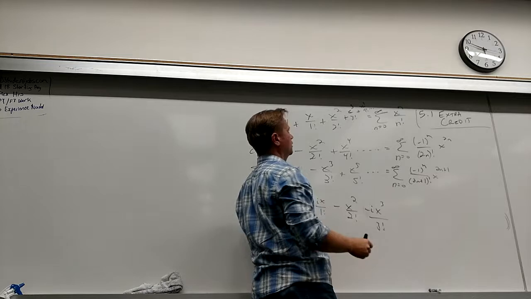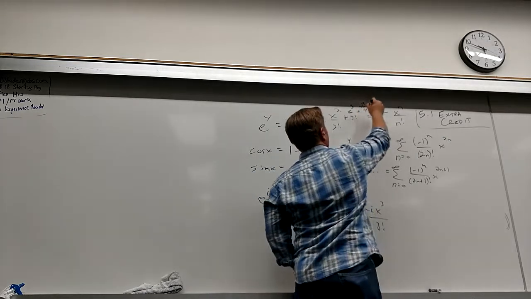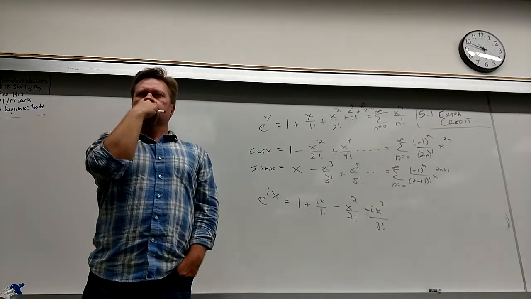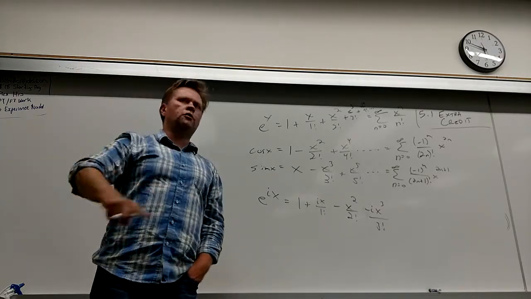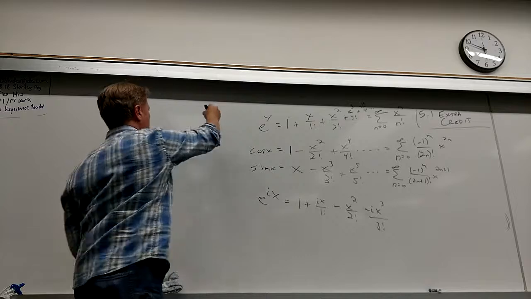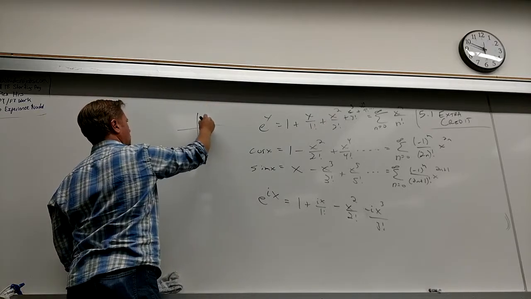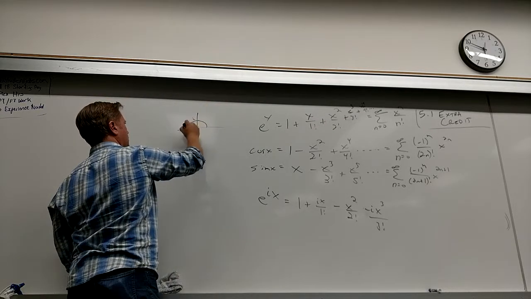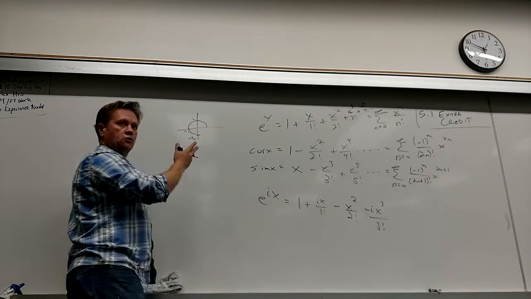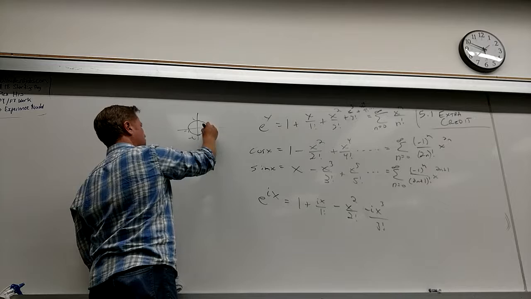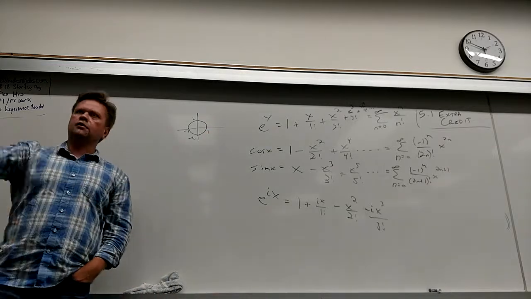And then what's i to the 4th? What's i to the fourth? 1. That's the cycle, right? Every fourth one, it becomes 1 again. And just remember, i is just a quarter rotation. So one rotation is i, another rotation is -1, so that's i squared. Another rotation is -i, so that's i cubed. Another rotation, i to the fourth, is 1 again. And then it does the whole thing again, yay.